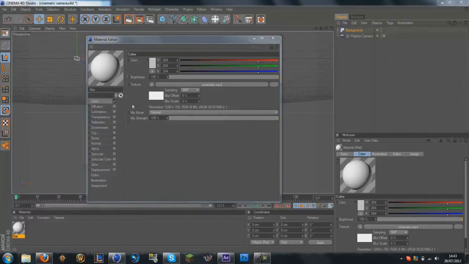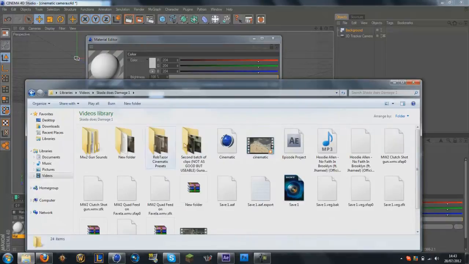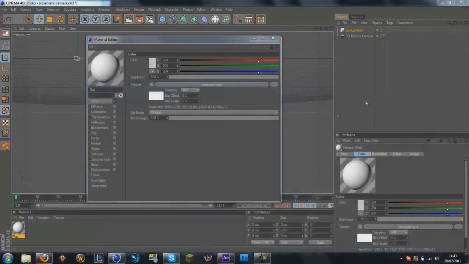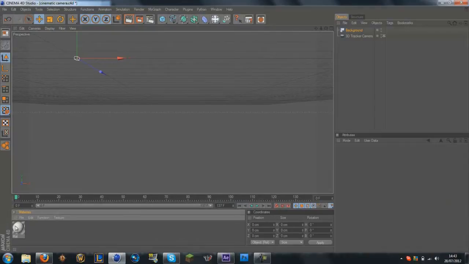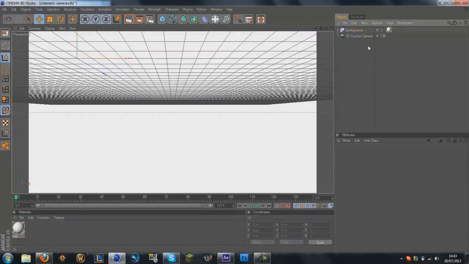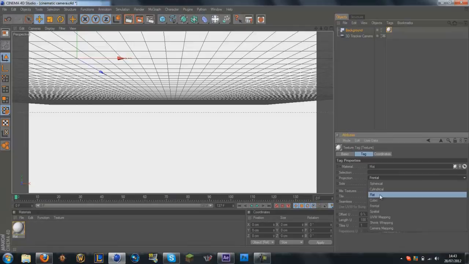So we have dragged that in. Hold on, I'll just check something very, very quickly. Yep, that's okay. So we have our file as a material now. It has got a bit of lag, it's not showing up on the material, but we can just drag that onto our background. And it'll do this, and it'll be a bit awkward, but it should work.